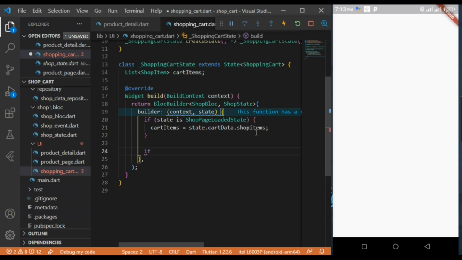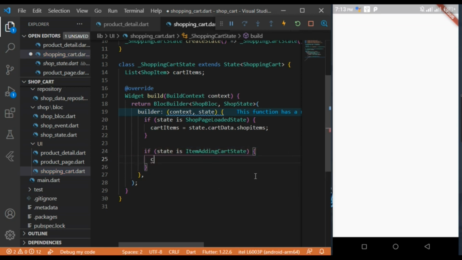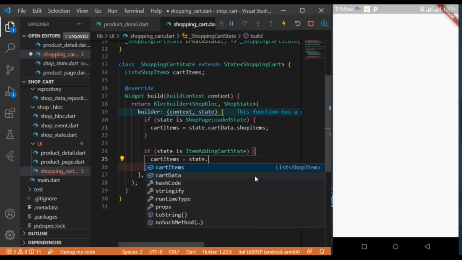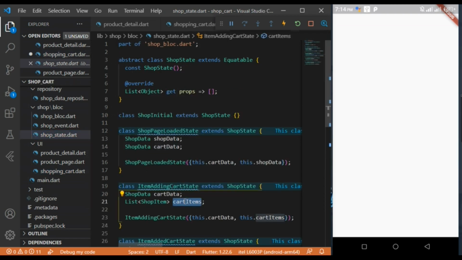Let me define second state. If state is item adding cart state, as usual cart items would be state dot cart items. This cart items comes from here.